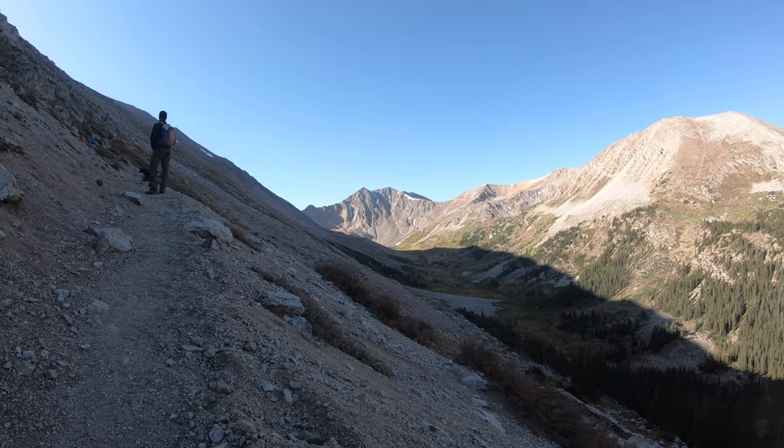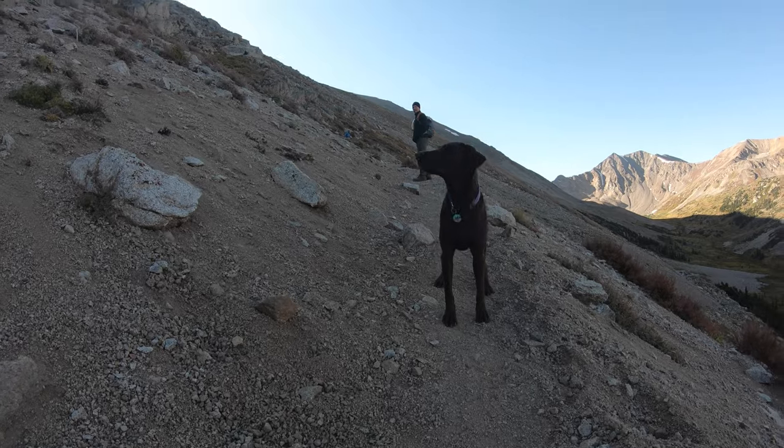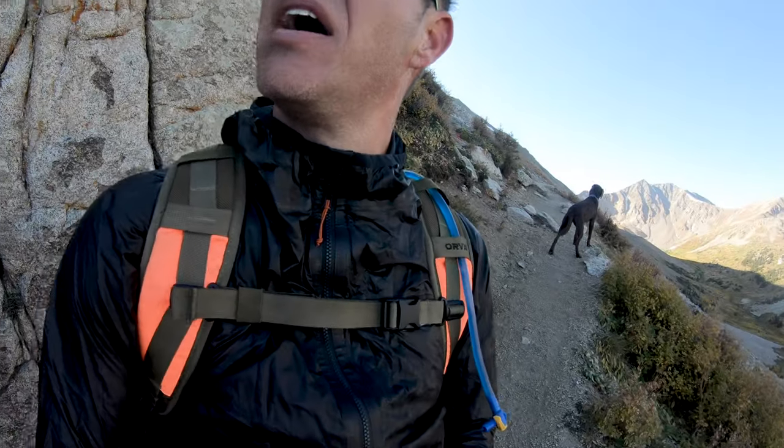Ida, come here. Easy. Easy. Well, as far as the bird hunting will go up in here, the terrain on this face, rocks right there. This crumbly stuff can kick loose rocks pretty quick, so we don't want her really running above us. Wanted her to stick kind of close to the trail.